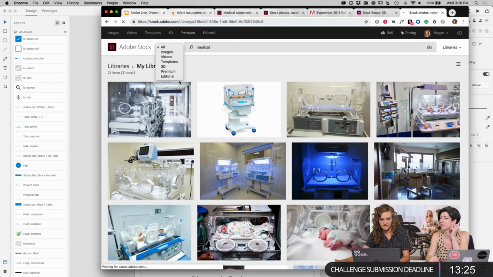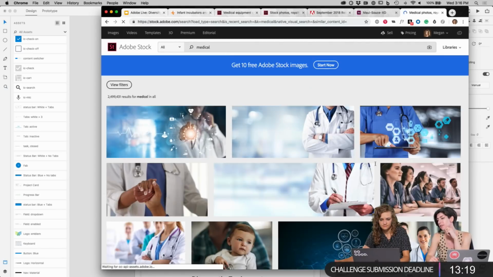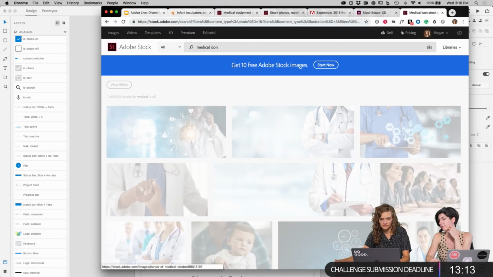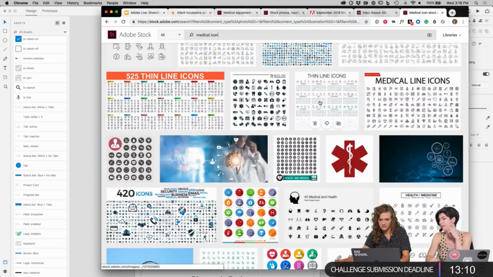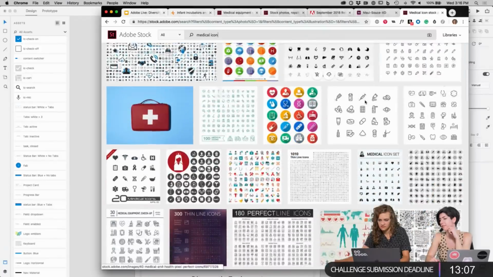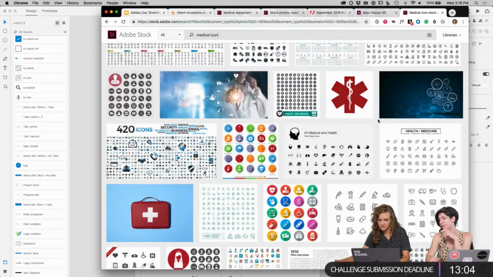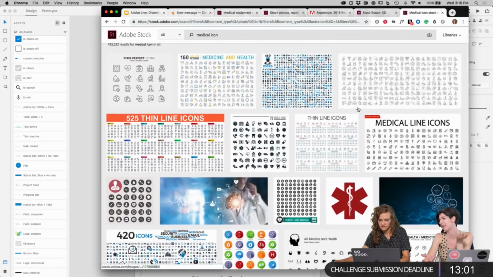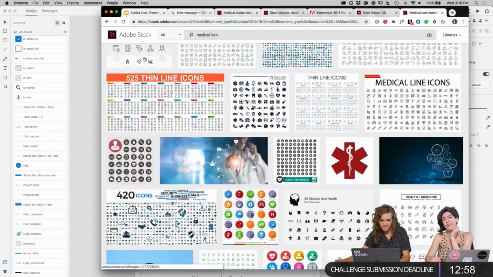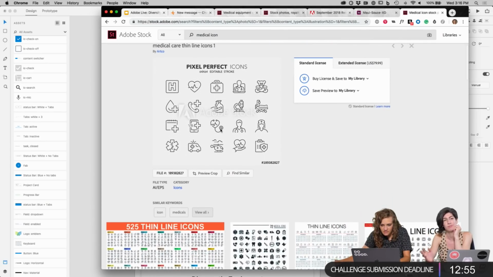And would I search for something specific here? You can just search generally. You're looking for inspiration too, right? So maybe search medical icon if you want an icon-specific reference. Wow, there's a lot of icons. That's amazing. All right, we got some hearts, the ambulance icon, and the snake again. Does anyone know what the snake represents in the icons for medical visuals? We got a stethoscope, a teddy bear. I like the teddy bear. A med pack, yeah.